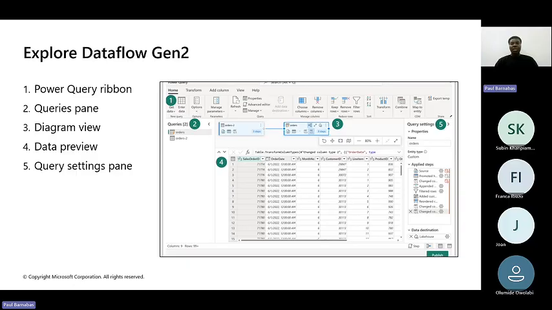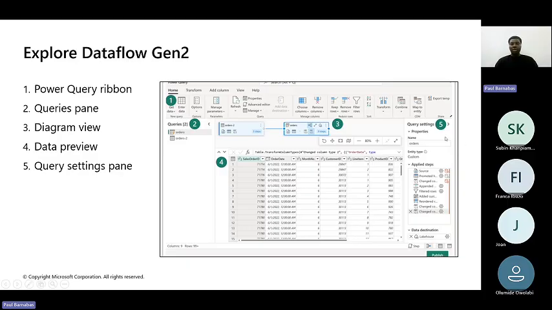This is where, as you are carrying out the transformation, you see the representative impact on the data in this data preview. Say you remove a column, you can see it immediately as the column is removed. You sorted it, you can see how the data is sorted. You extracted information from a column, you're able to see that.